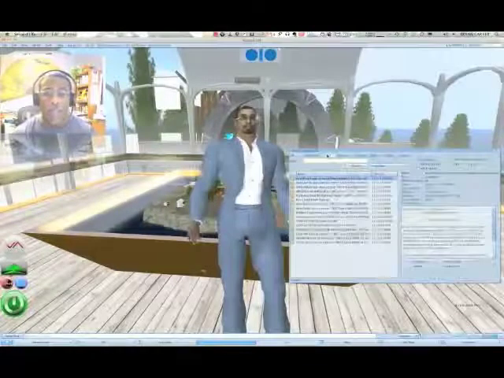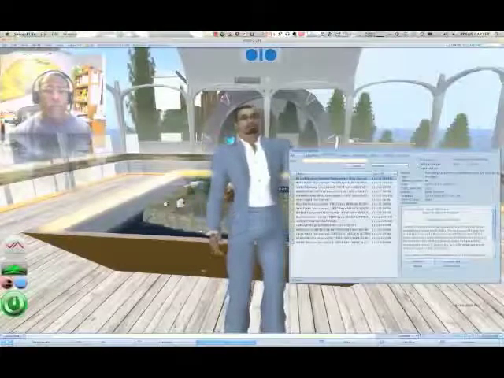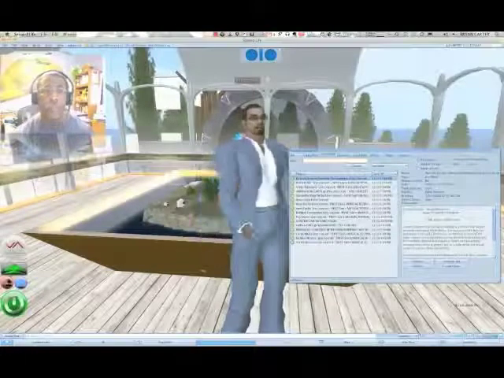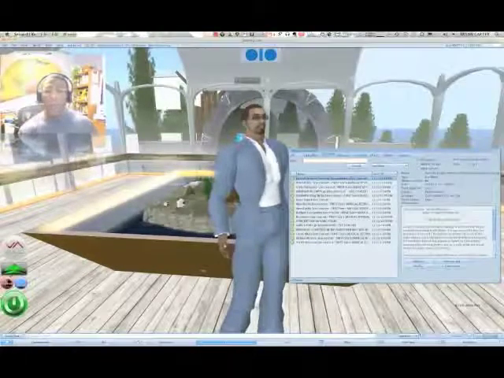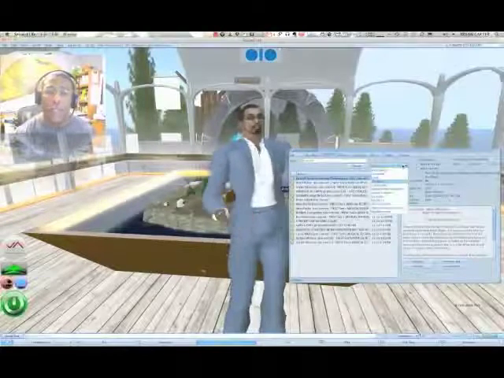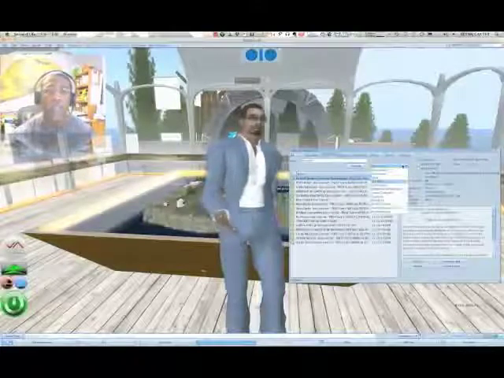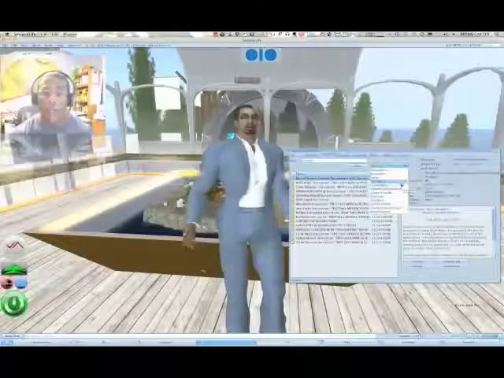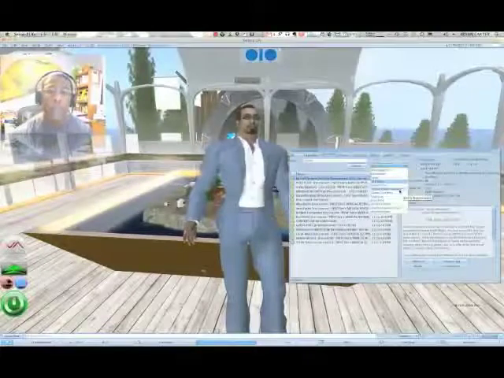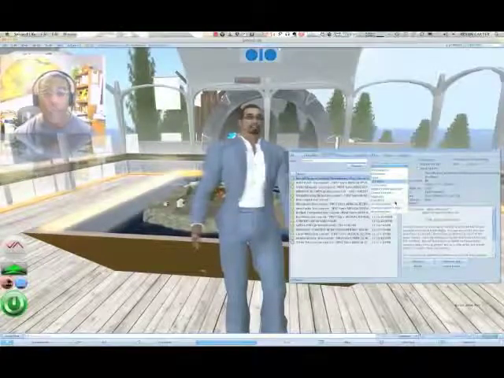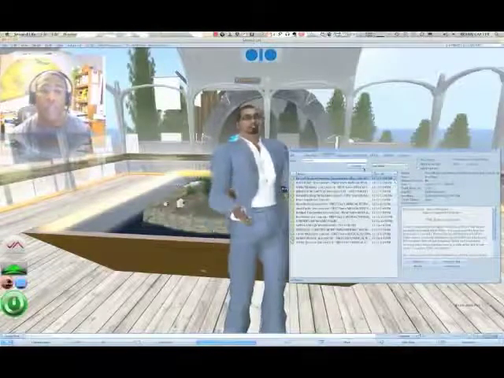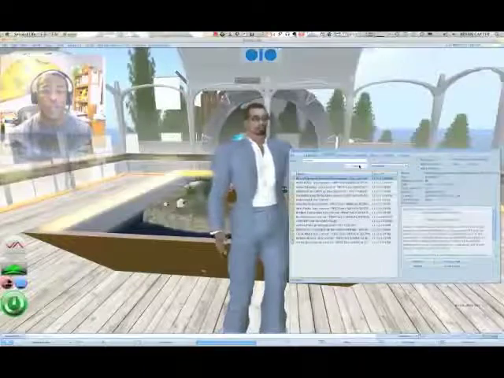The next tab over is one that we can click on if we happen to be looking for certain types of events. Let's say we happen to be looking for a concert. We would then select the drop-down menu once again, and if we wanted to look for, say, live music, or even in the category of nightlife and entertainment, or any of the other categories where we think a concert might happen to take place, we would simply select that one and choose search.